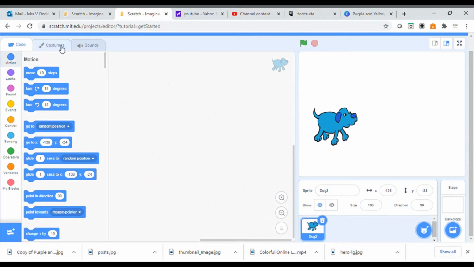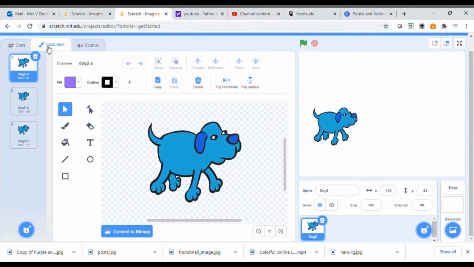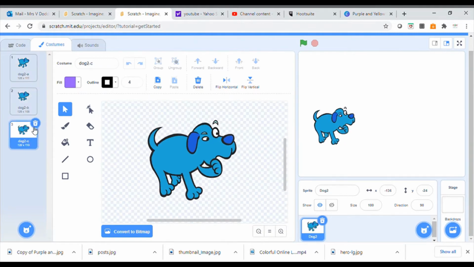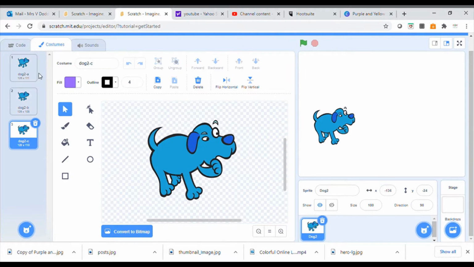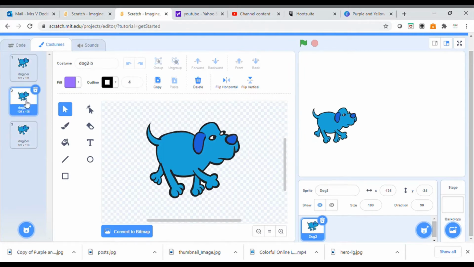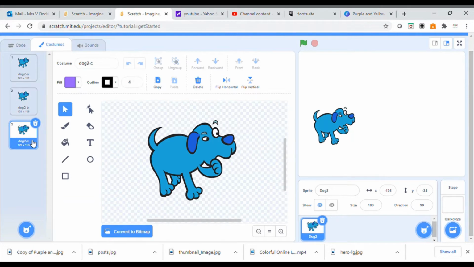Looking over to the left hand side here, you've got the code. So we're looking at our sprite on the right here. We've got our code, so we can choose the different code that we want to program this sprite to do what we want. But we've also got this little one here called costumes. As I click on that tab, I can see down the left hand side here, I've got costume 1, costume 2, costume 3. But as you can see, it's costume A, B, and costume C. So you've got the dog. He looks like he moves, and then he's having a little bit of a think. So we know we've got 3 costumes.